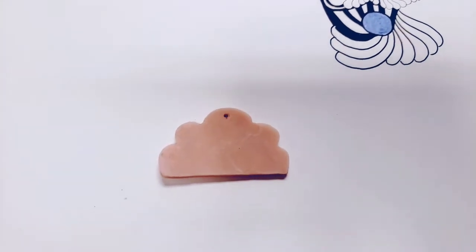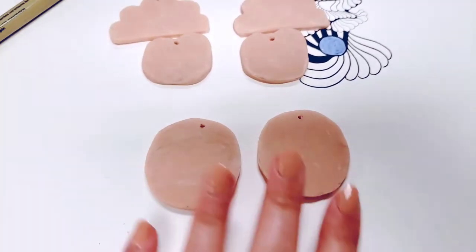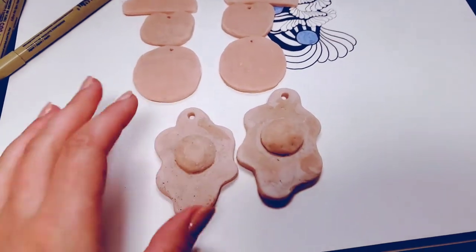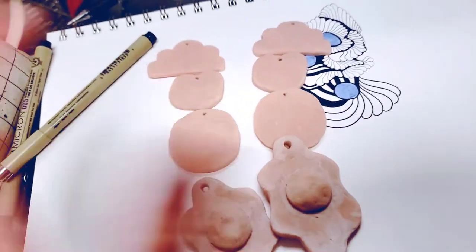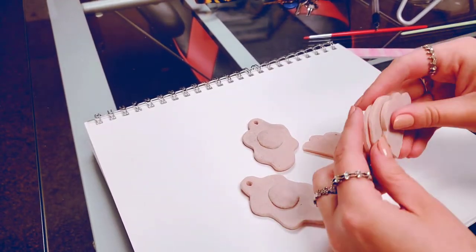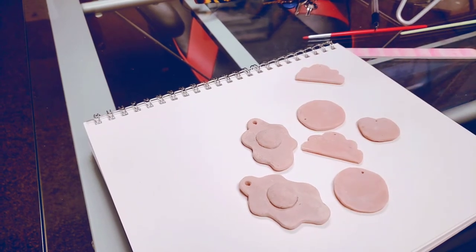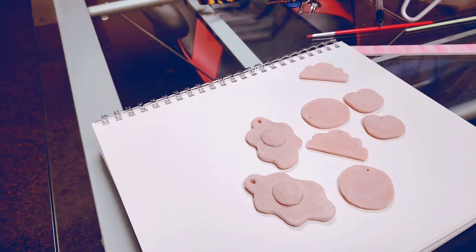Go ahead and make your design. I'm going to do the clouds, the little frog faces, some oranges — that's just been a theme I'm really into — and then some scrambled egg designs. Definitely going for a Mrs. Frizzle kind of idea here. Once you have sculpted out your pieces, make sure they're not too thick. They probably need to be about as thick as they are here. Anything thicker than an inch is not going to cure properly.